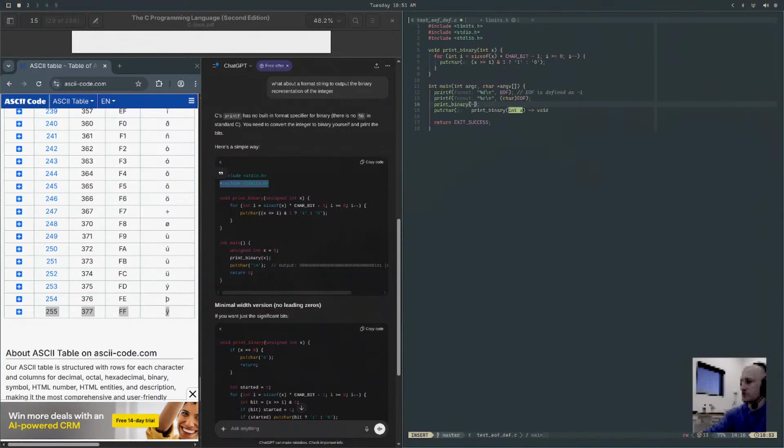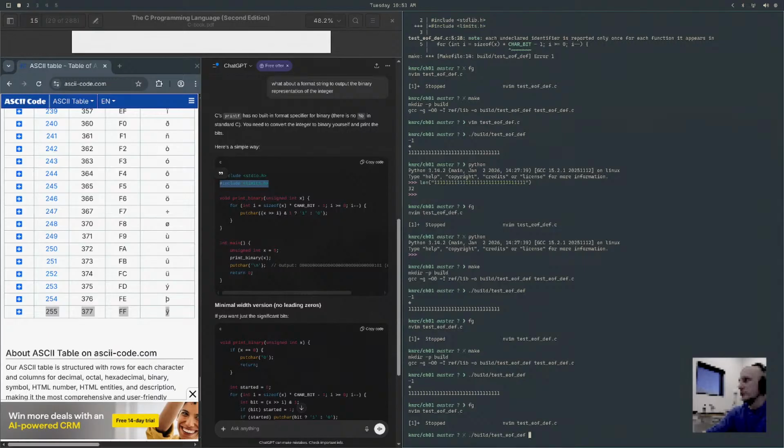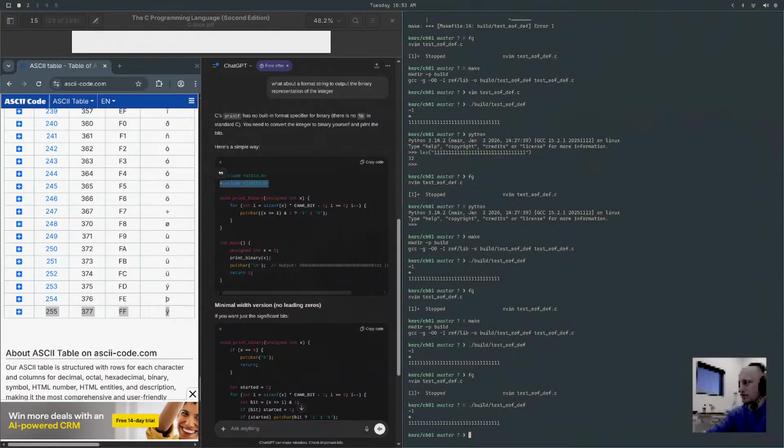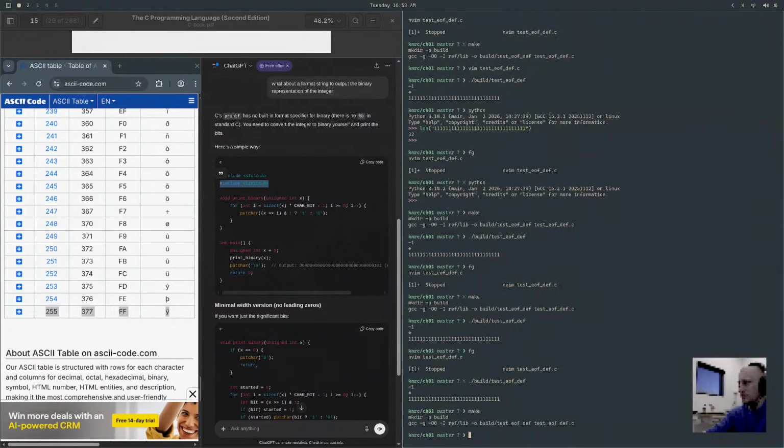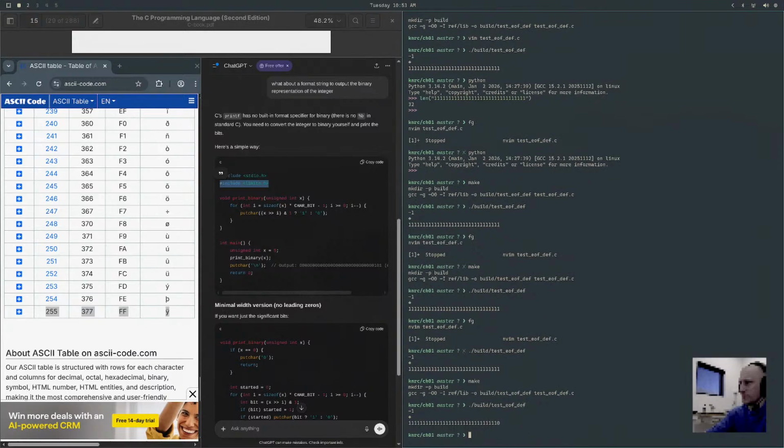If I did a -2 here, it's set as 0 on the right hand side, I think. Sorry, I need to build it.